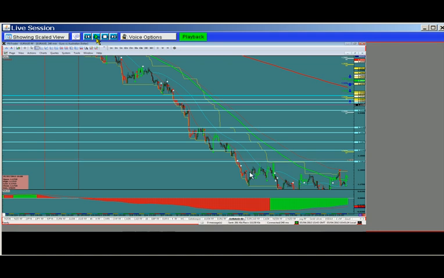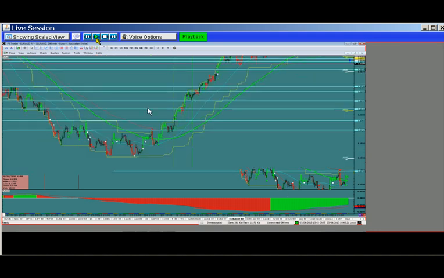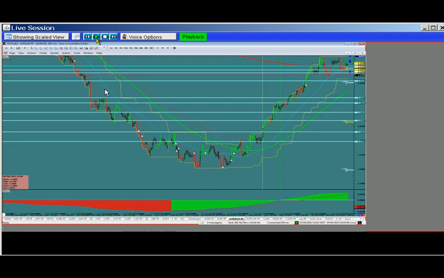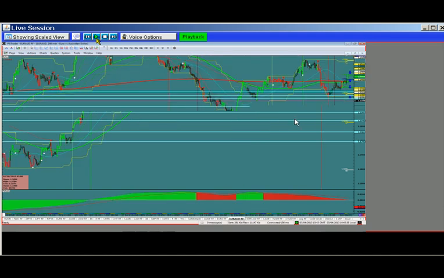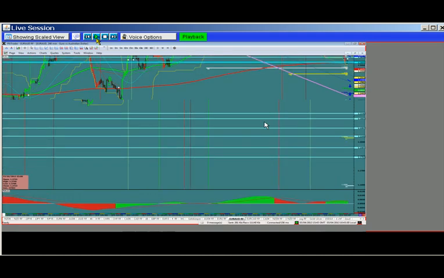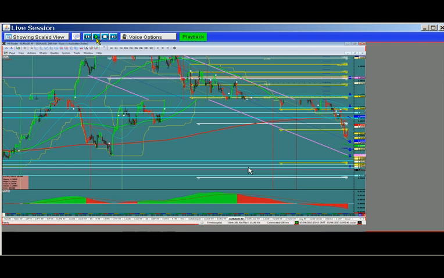If you want to get good, after you've done 100,000 of these, you just pop them on. It takes you seconds. All right. Notice this big wide open space here. Big wide open space. What do they do? They ran it. Why? Because it's a wide open space. So what is going to happen if we get in that area? We can look for them to run through a wide open space.